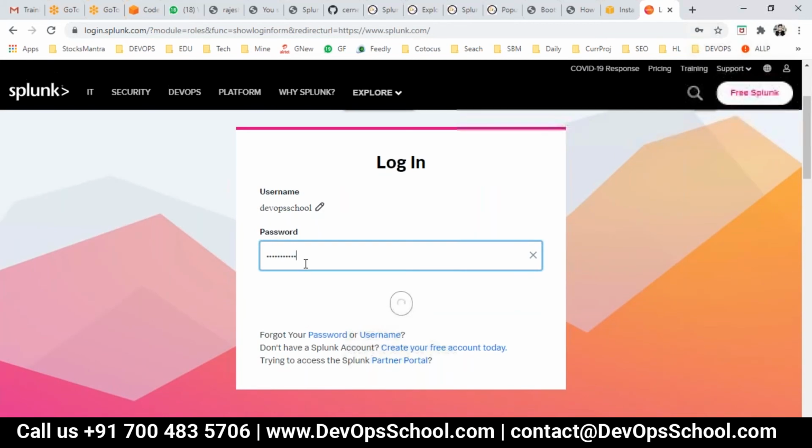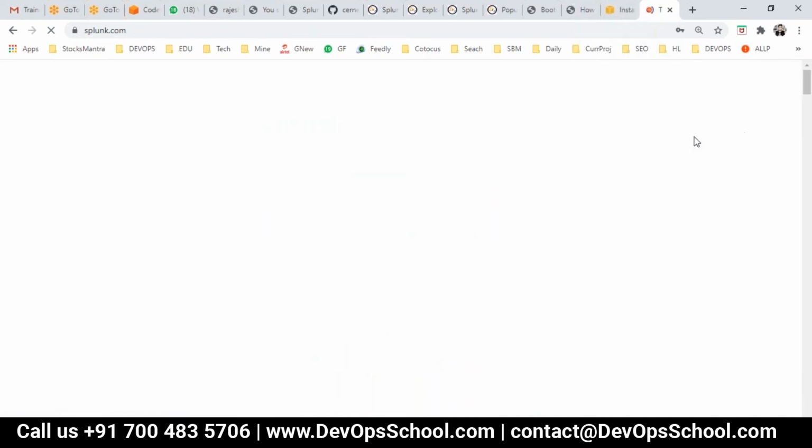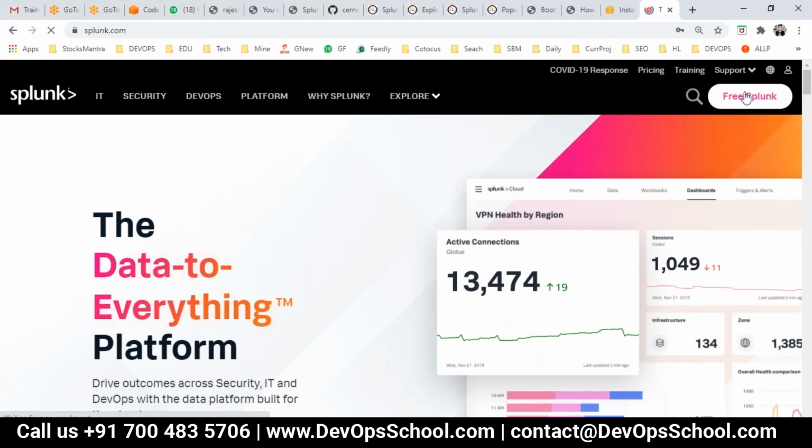Okay, so usually the password should be stored in this browser, but I can't locate the password because the UI got changed. So I have to just get this password. Just give me 2 seconds. I'm just trying to get the password which is stored in my browser. So I have to unshare my screen for a few seconds to get the password. Splunk password I need.